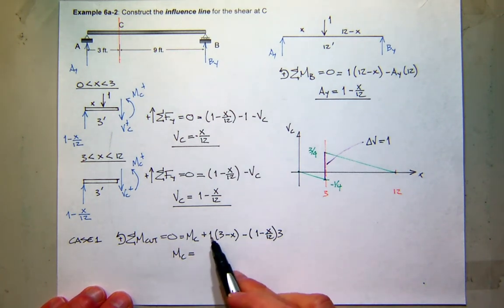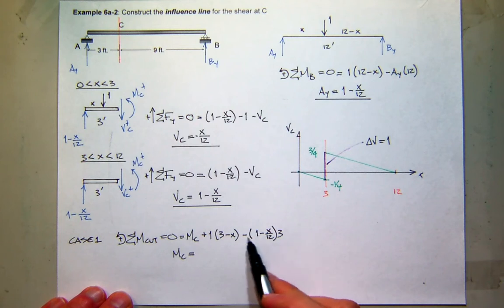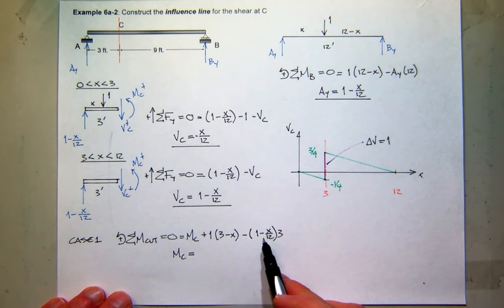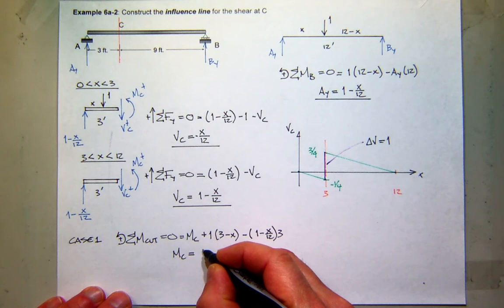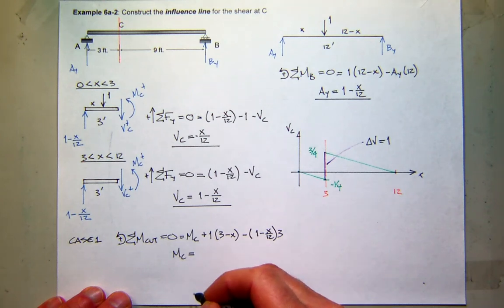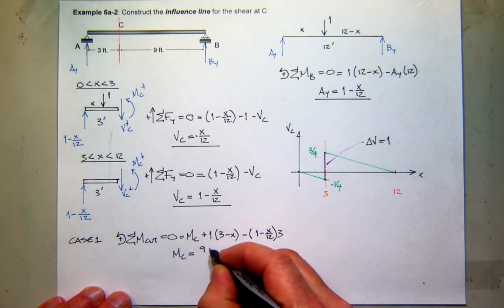Let's see. There's a 3, and then there's a negative 3. That cancels. There's a negative X plus 3/12 of an X. That leaves me what? 9/12 X negative, positive? Did I say that right? No, I did not. I did. So it should be, is that right? Yeah. So it should be 9X over 12.